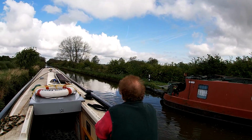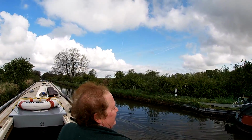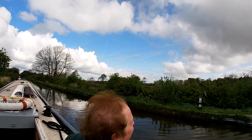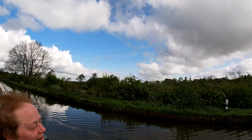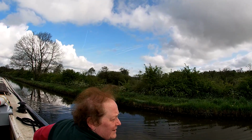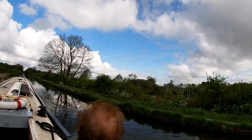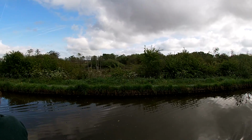Morning. Seems to be a little bit busier today. Is it? Yeah, it's been a quiet week, I think. Yeah, we're hoping so. Where they get to, Llangollen. When you go through the second lock, pull your fenders up. It's heavy narrow. Yeah, right, okay. Bit of helpful advice there from a boater.